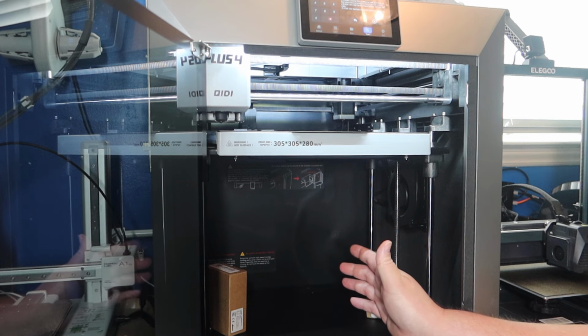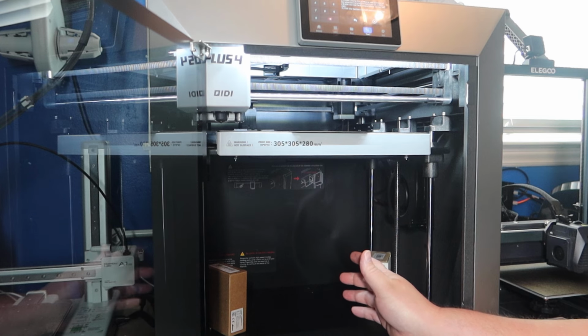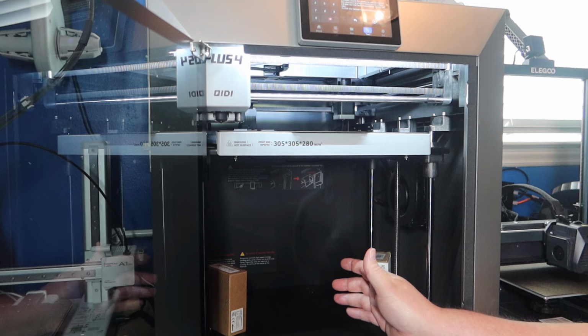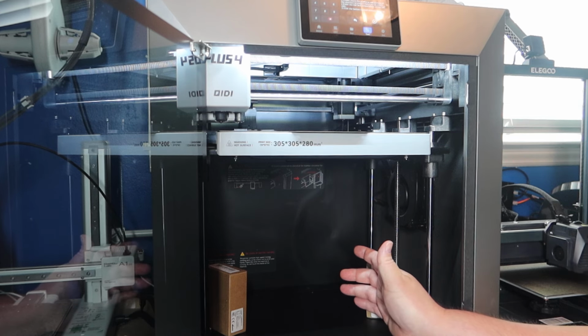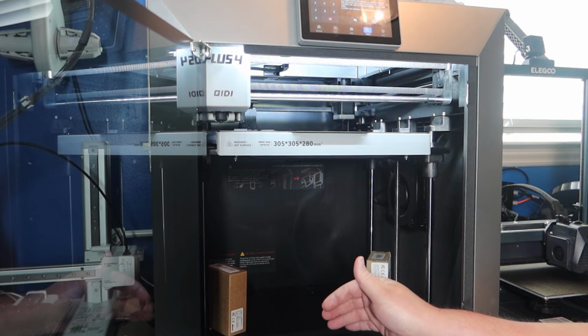And I'm not a 3D printing guru. I mean, I just bought these 6 machines like 5 months ago, and I just kind of started. So I'm by no means a guru. I'm just here to help and share what I know. So if it helps you, there we go.